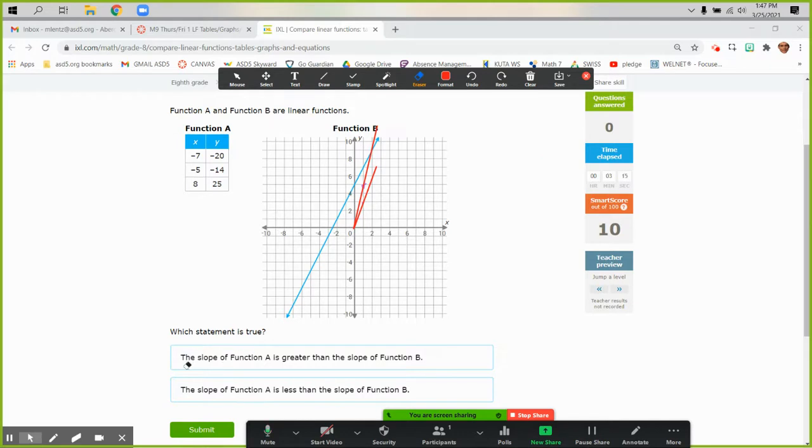And then on all of them, I know I hate the way they word their answers, but the first one's always going to say A is greater. The second one is A is less. They don't change that, thankfully, but they should have just written A is greater or B is greater. But unfortunately, they didn't. So A is greater or A is less. Those are your two options on all of these.